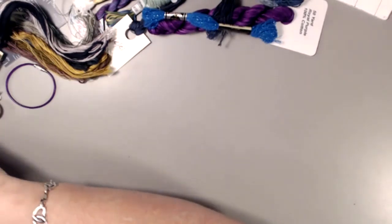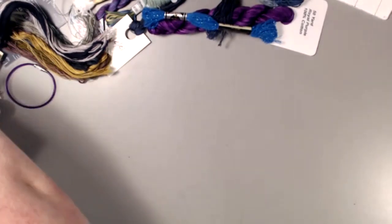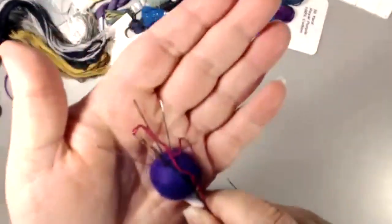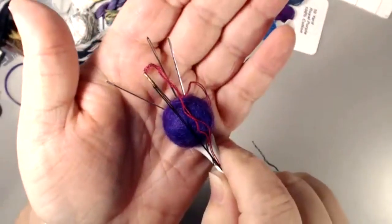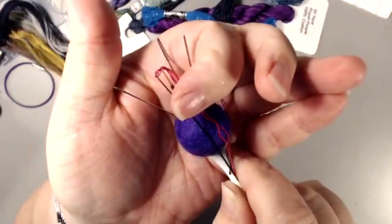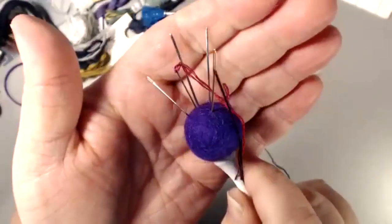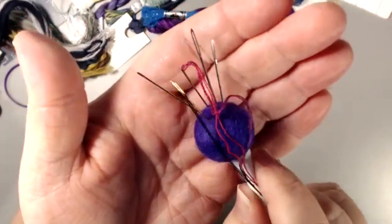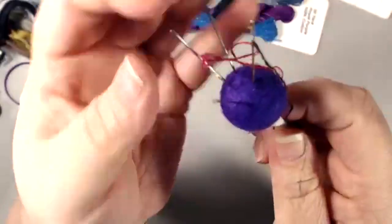And there are so many different kinds of needles. Here's the difference of some different sizes of needles. Oh, yay, it zoomed in. So I've got this big boy right here. That's one of my 24s. They're different sizes, different lengths. This one I know is my ball tip just because I have it off to the side. It also has a smaller eye than some of the others.